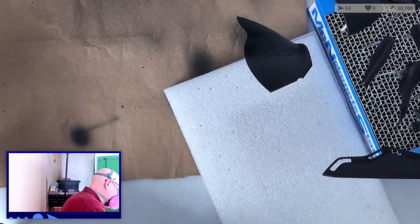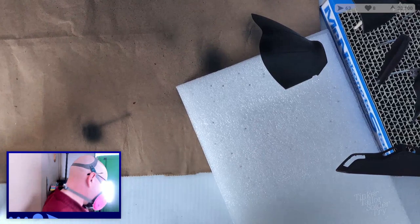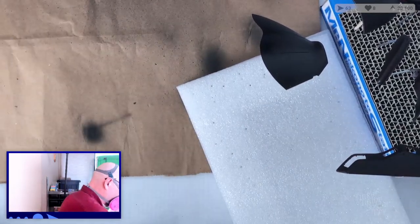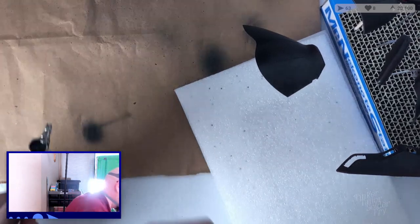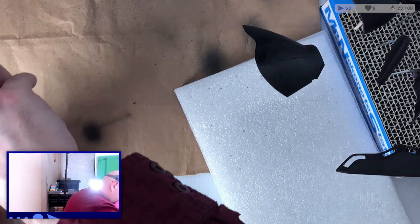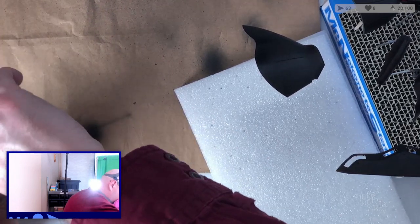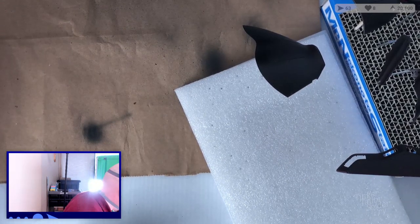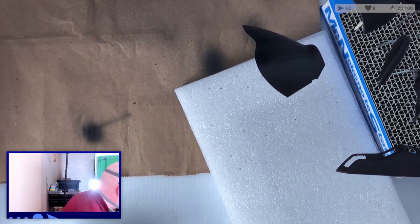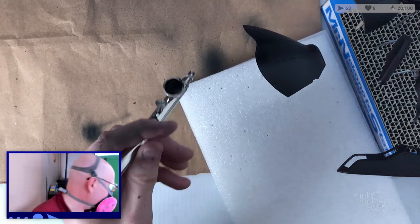Let me just get some airbrush cleaner in the bowl. Swirl it around with a little bit of Q-tip here. Oh, hell. We forgot one. Well, I'm going to be priming more stuff in the near future, so I'm not too worried about that. Let's see if we can get some of this primer off the edges there. Oh yeah, this is going to be hell to clean, but oh well, such is the life of a modeler. As I'm looking in there, it's a little bit cleaner. Not perfect, but at least we can see some of the bare metal again.